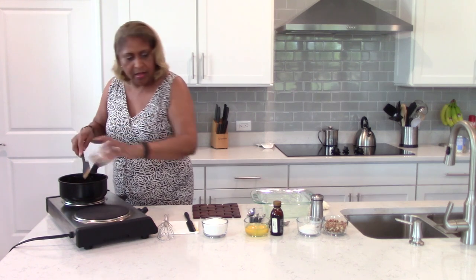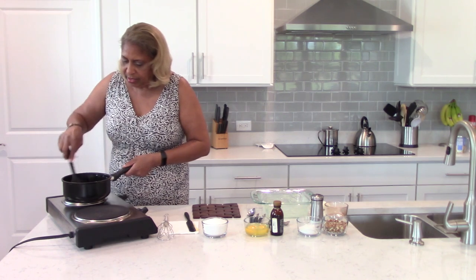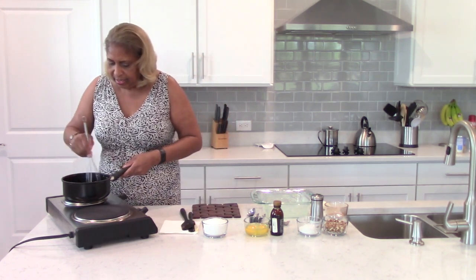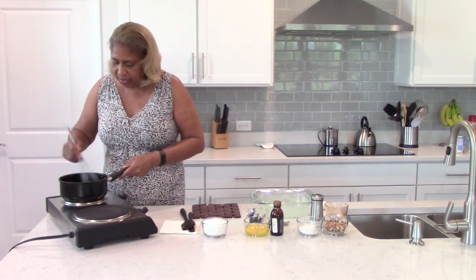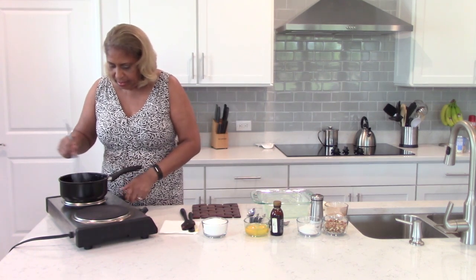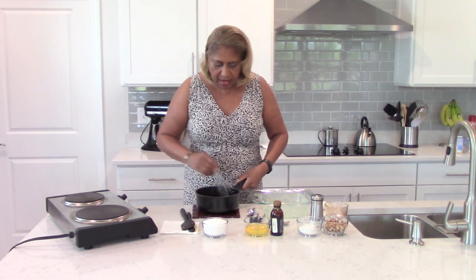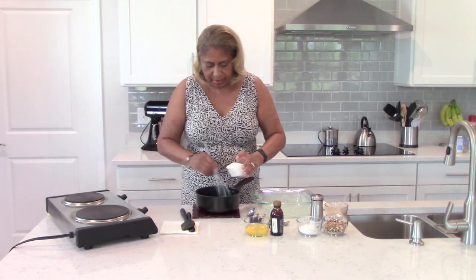Let's put this over here, get it out of the way. We're just gonna mix this nicely, and oh, it smells so good too, because cocoa smells really good anyway. It's turning out beautifully. And then we're gonna remove it from the heat. So you're only heating it just to get that butter melted. Now it's looking beautiful. Now we can add the sugar, okay?